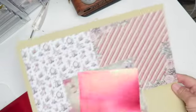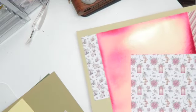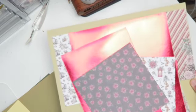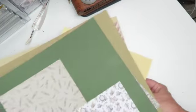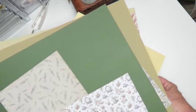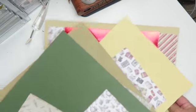Okay, I pulled out a few papers from my stash, and I am going to let the camera roll, play some music, and assemble some of these cards. I still need to find some ephemera that I like and some sentiments, but you can see the papers that I'm going to be using. Okay, here we go.